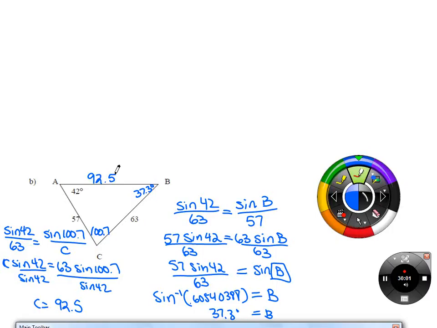Now, Ben made a good point to me as soon as we started this. He was like, Miss Dahl, this is totally the time when you said we couldn't necessarily do this. Because how was the information in this triangle set up the way that it was given to us? We were given, if we go around the triangle, right? Angle, side, side. That was the one that we said didn't necessarily work, right? So we made a big assumption that it worked, and right now it's okay for us to make that assumption, and as of Monday we won't make that assumption anymore. And then we'll figure out how this one actually worked, and when would it not work, and when would there be two things that you could make, and stuff like that, okay?